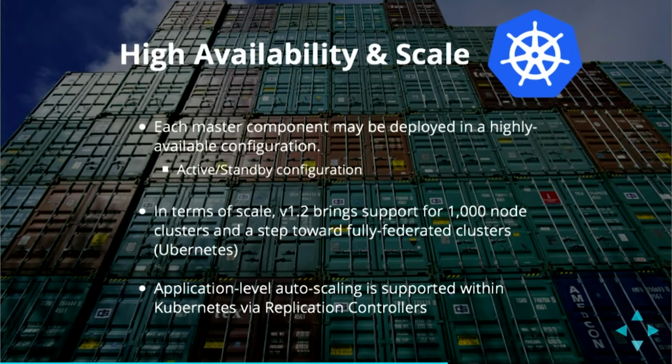So I guess I lied. I guess I do talk a little bit about some recent tests that were announced as part of the 1.2 release, the latest release of Kubernetes. But maybe even more interestingly is Kubernetes' step towards federated clusters, which is to say that you might have a Kubernetes deployment today that has n number of nodes in your cluster. Well, currently, if you go and deploy another set of masters and another cluster, those two aren't necessarily going to be cognizant of the fact that there's multiple managers, multiple instances, and they need to communicate. That's not available. Today, what's been brought forward in 1.2 is support for multiple availability zones under the same manager. So application level auto scaling is supported. Another consideration for applications within Kubernetes, and that auto scaling up and down is facilitated by replication controllers.